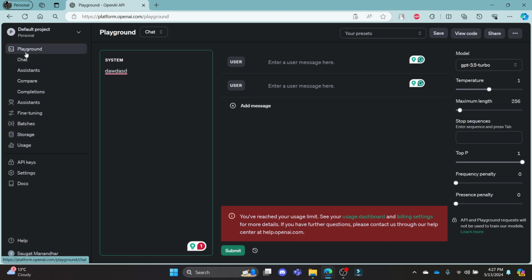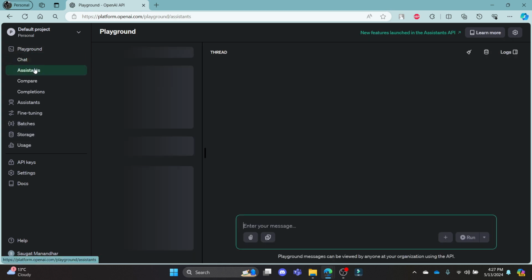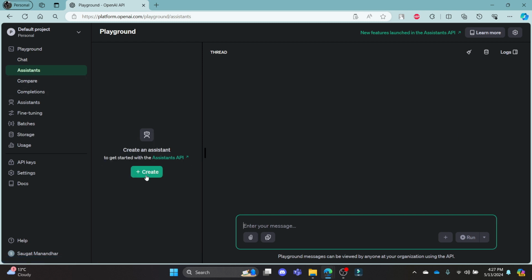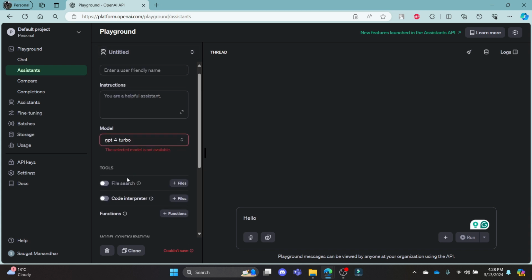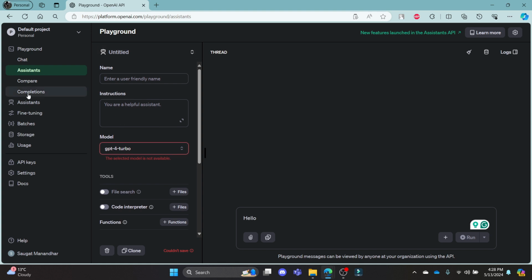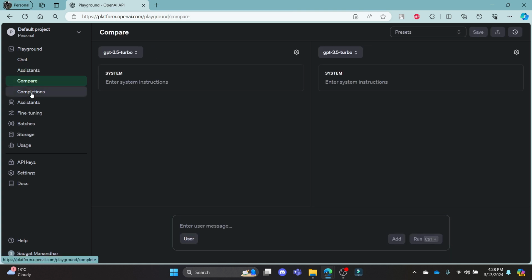You can see there are options like playground, chat, assistants. So you can go ahead and click your assistants for yourself. So we can go and search for your threads over here. So go ahead and click run if you want. So after you click run, your assistants will load. So if you want to go ahead and click create, go ahead and click create, which is over here, and you can browse this. You can see there are lots of functionalities on Playground AI.